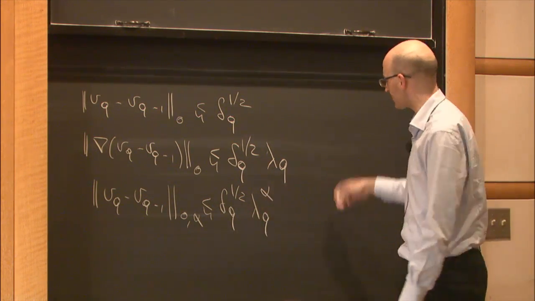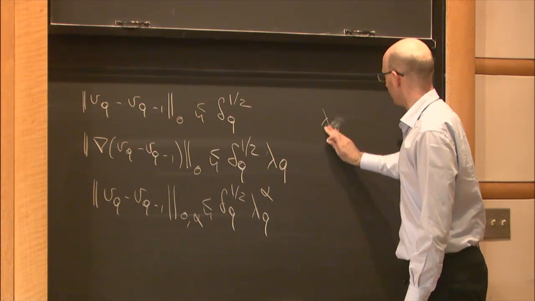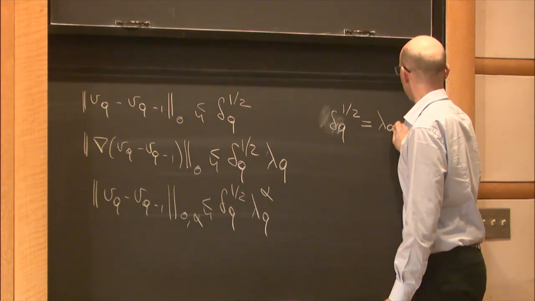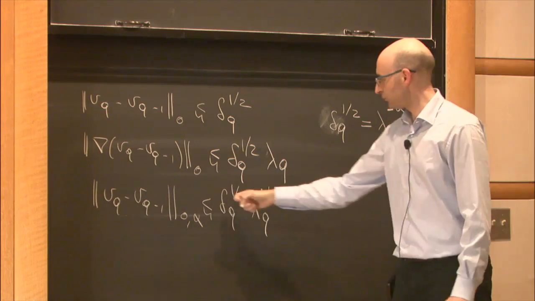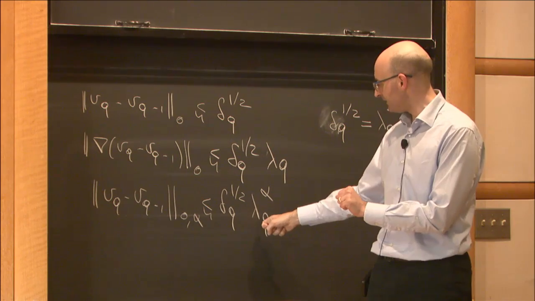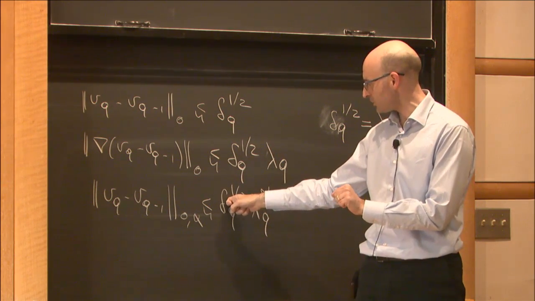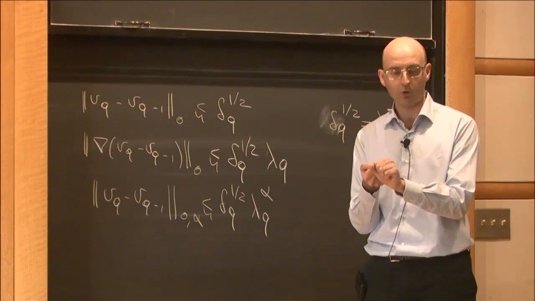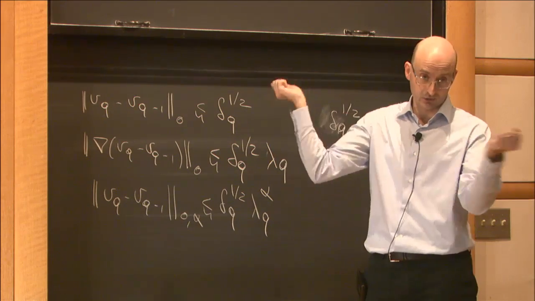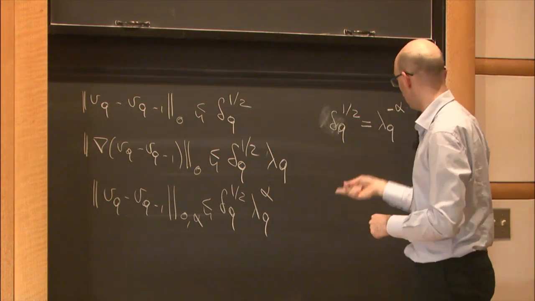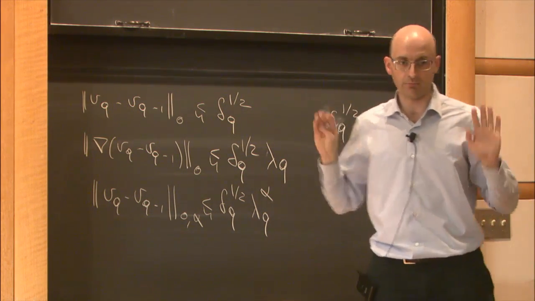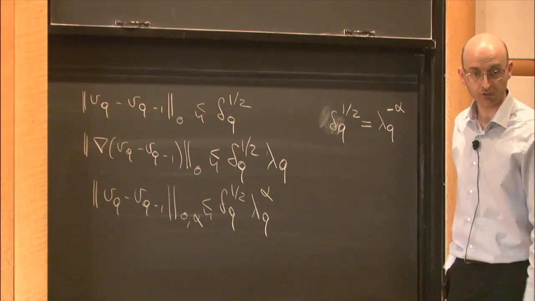Okay, so the threshold that you could guess is a threshold where delta Q to the 1/2 is exactly equal to lambda Q to the minus alpha. Right? So that these two guys cancel and become essentially equal to 1. Then this is exploding like an exponential. This is converging like an exponential. So if I take a slightly smaller alpha, then I will have a convergent series. And if I take a slightly larger alpha, then I certainly have an exploding series. And in this critical situation, I don't know, right? Because maybe I can squeeze a log and they can still converge.